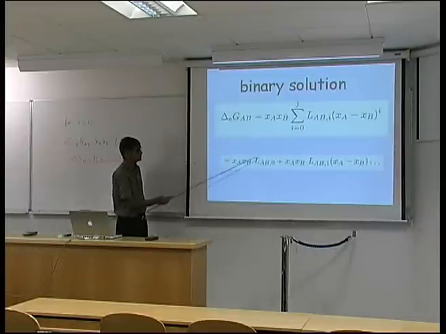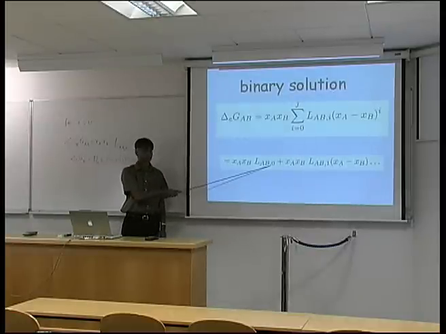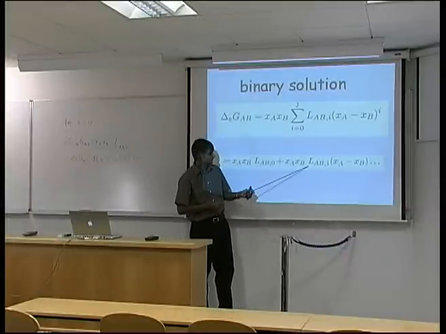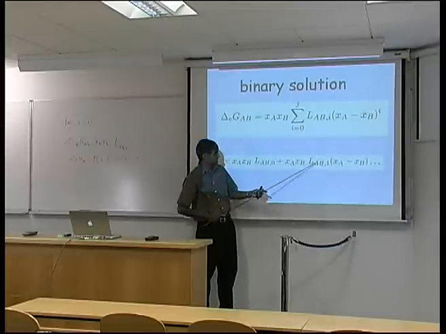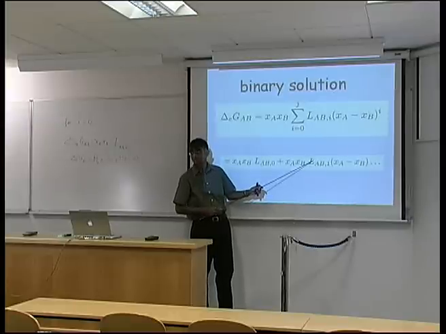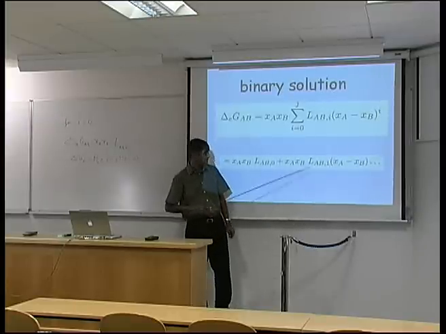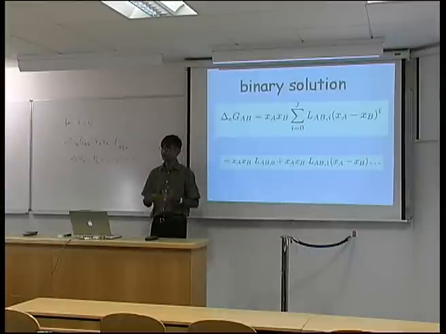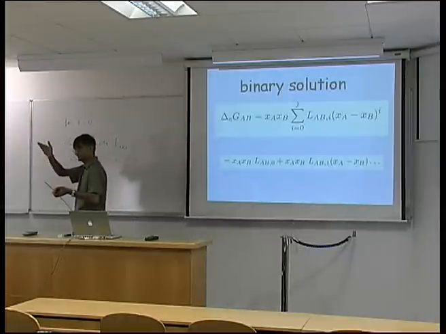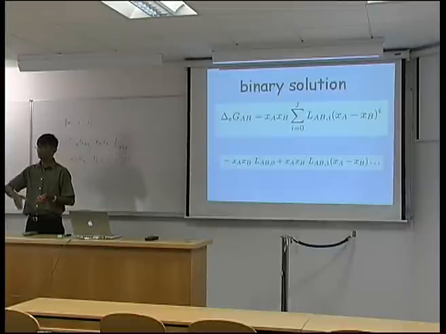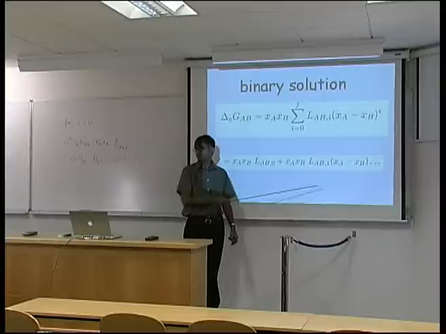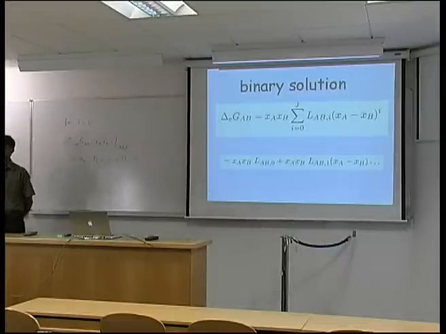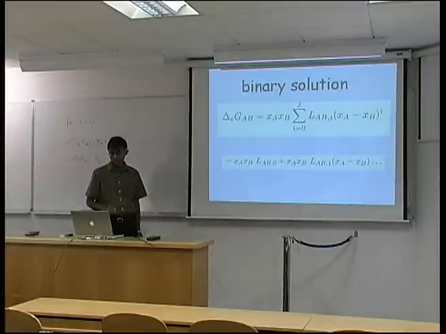Okay. So this polynomial equation correctly reduces to the proper theory when we use just one coefficient here. Of course we can add other coefficients. And the effect of this second term when i is equal to one. The effect of this second term is to actually make the regular solution constant depend on concentration. Yeah? This term adds a concentration dependence to the regular solution constant. So we no longer have the symmetry about 0.5. So if your free energy curve is not, doesn't have symmetry about 0.5, you can deal with that by adding another term, and another term, and another term, however complicated you like your free energy surface to be. Are you happy with that? Everyone happy?